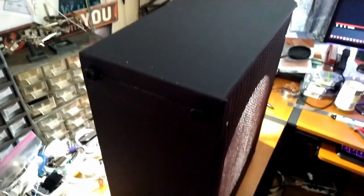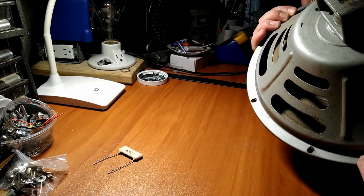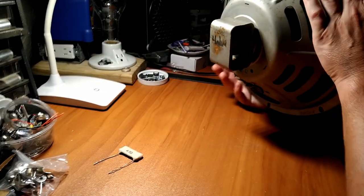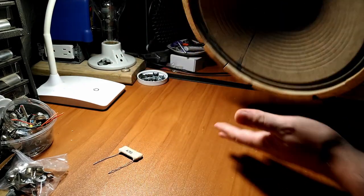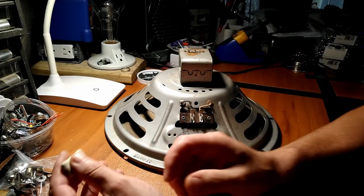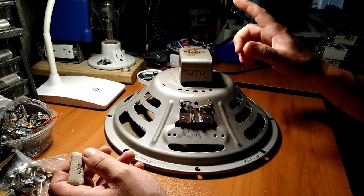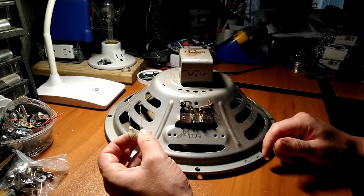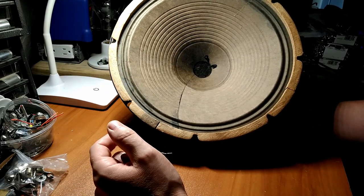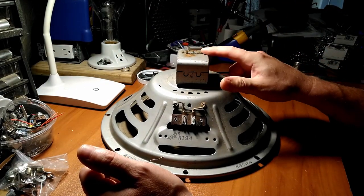All right, so let's play around with some speakers. Here's our 1959 Jensen P12S. This is like a 10-watt speaker, Alnico magnet. It's also 4 ohms. It's measuring like 3.8 ohms or 3.2 ohms of DC resistance. The amplifier, the Gibson GA-5T Crestline era, the output transformer is looking for 8 ohms. So this speaker probably isn't going to be the one I use in that amplifier. It's got a big old tear in it, and it's pretty old, and I've played through it once before, and it wasn't the greatest sounding speaker in the world.